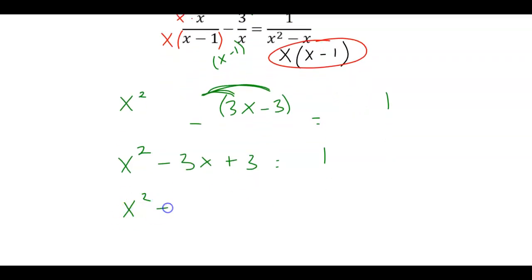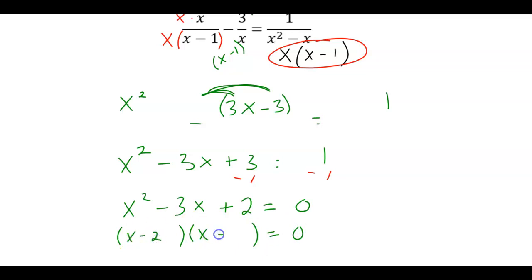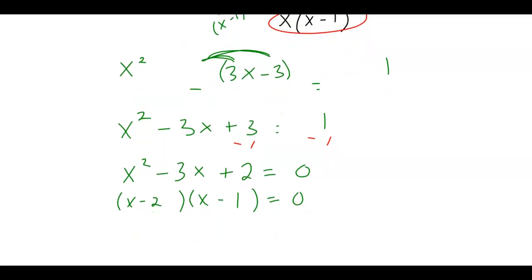So at this point, you can see we just have a quadratic here. X squared minus 3x. And then remember, to solve a quadratic, we got to set it equal to 0. So we subtract that 1 to the left, and that gives us plus 2 equals 0. And happy day, this does factor. So the factors of 2 that add up to -3 would be -2 and -1. Negative 2 times negative 1 is positive 2, but negative 2 plus negative 1 adds up to negative 3. So therefore, my answers are 2 and 1.